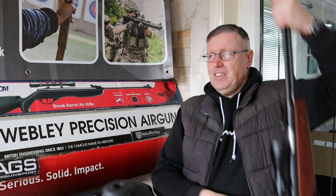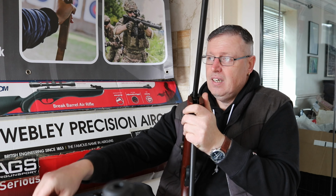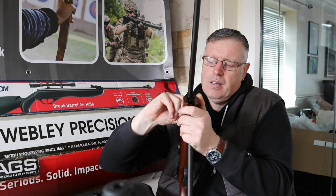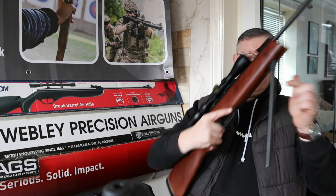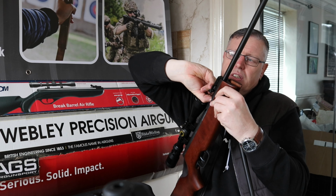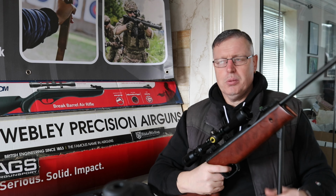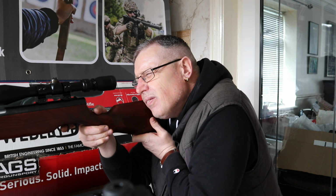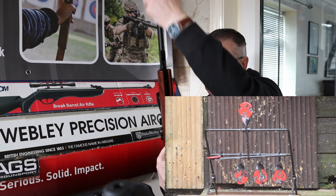Okay, let's see how this SMK can do on our gallery. Don't so much look for the bars to come up. If you can, have a look, see whether the top rattles. If it does, you know it's hit the bar and it will count. But I would have thought this has got ample enough power to knock those bars up anyway, but we'll see. That's one, good start.